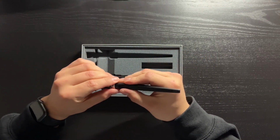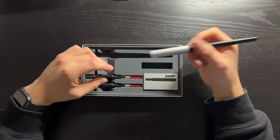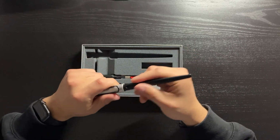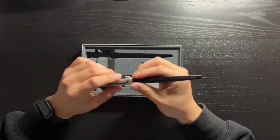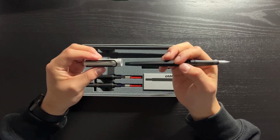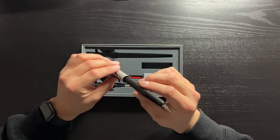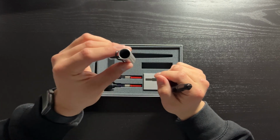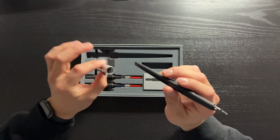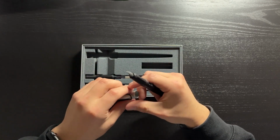And now that we kind of went over what's inside the box and went over the caps, the ink cartridges, how they store, the nib size, the pen, how it feels, how it looks a little bit. Let's take a look at how it writes. This is gonna be the 1.1, and we're gonna use the black cartridge on this. As far as the cap goes, I think you can put it on here. Like, you go like that, it kind of moves around. And it feels like it has like this little silicone thing in there. Probably can't see, but there's like a little silicone. That's what it feels like. I don't know if it would mess it up, just because I do believe it needs to seal so that it doesn't dry out.